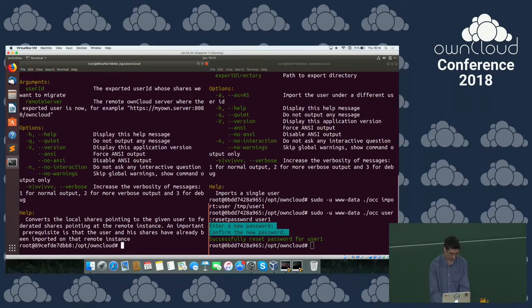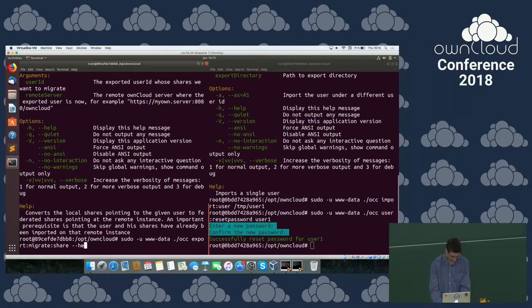It takes the user ID of the user that has been exported and the target remote server in order to rewire the missing shares. So let's do it.